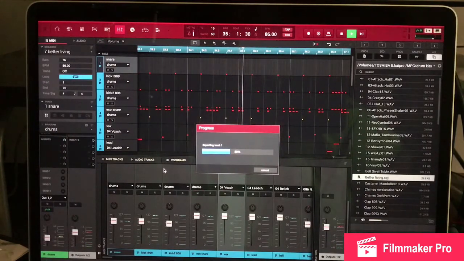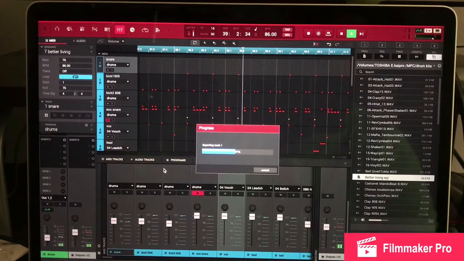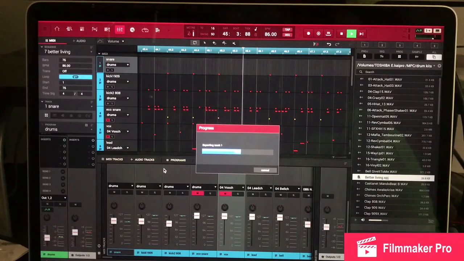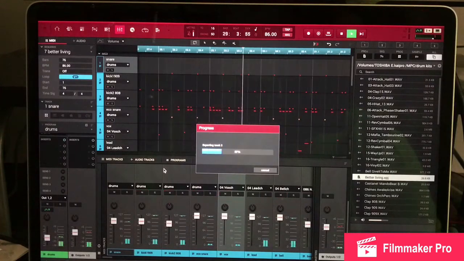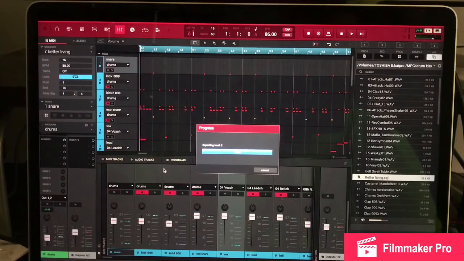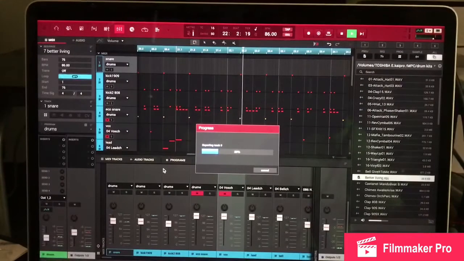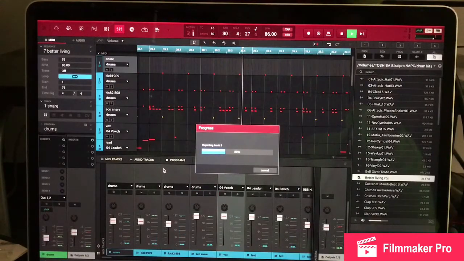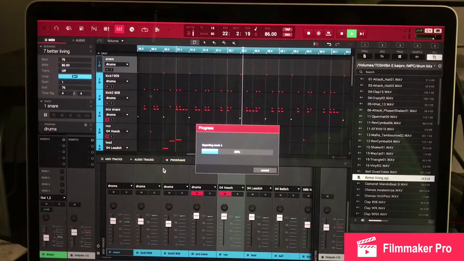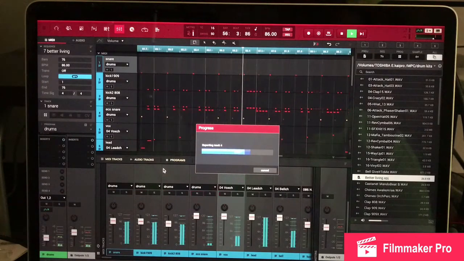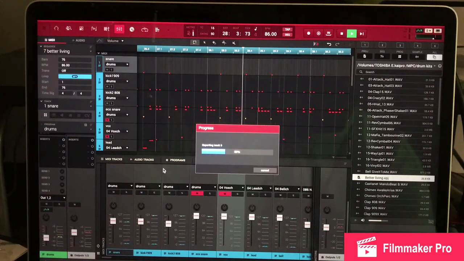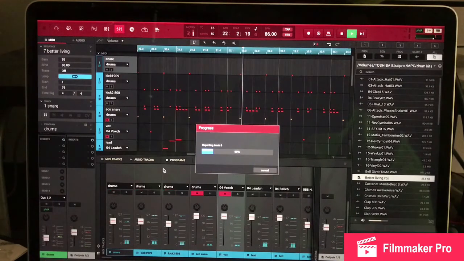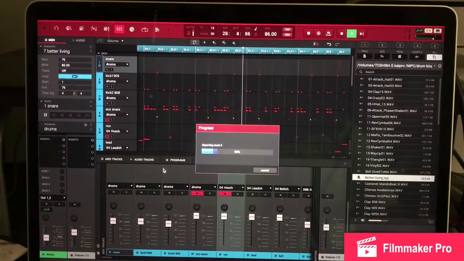So it's going to explode every track. All right, and this will probably take a minute. When this is all said and done, and after all the tracks are exploded, and I'm ready to send it to the DAW, then I could do one of two things. One, I could go in and drag each file separately, or when I open the DAW, I could click on the folder and drag the entire folder over.